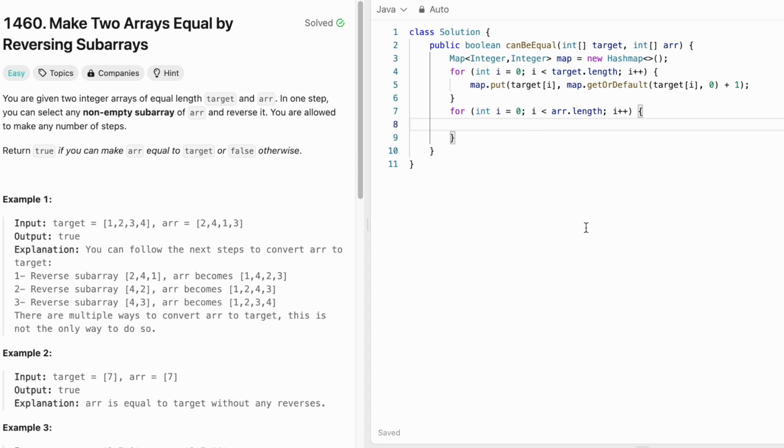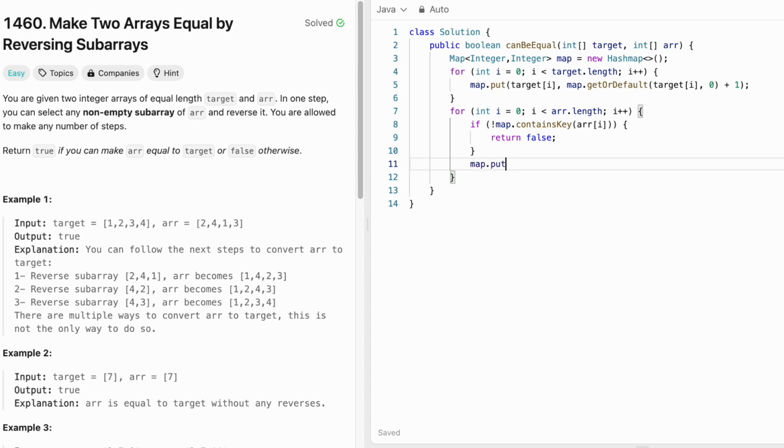So that is why we are checking, using the containsKey method, if that current element inside ARR is not present inside map as key. So map.containsKey, if that element is not present, which element? It is ARR of I. Then we can directly return false and end the question. And if this if statement is skipped, it means that element is present inside the map. If it is present, we have to decrement that element's frequency from the map.